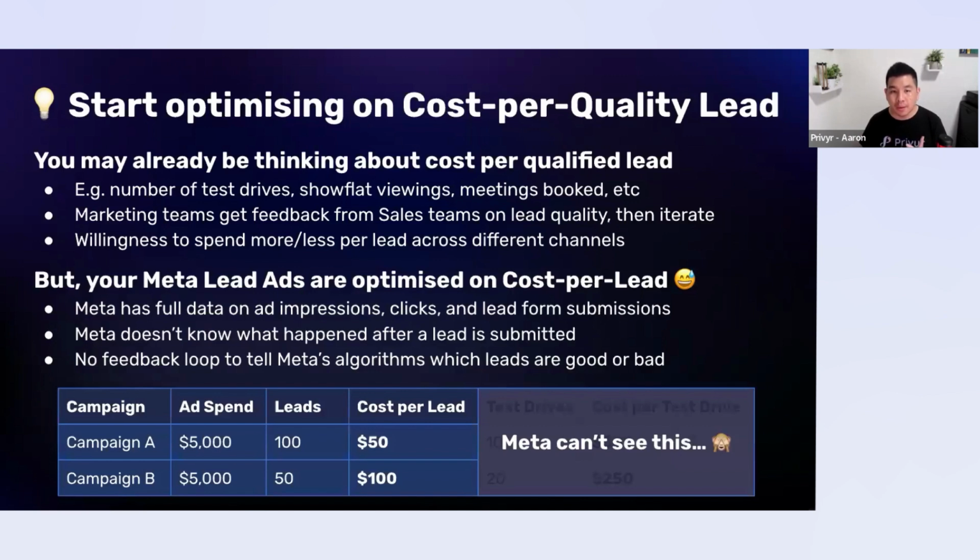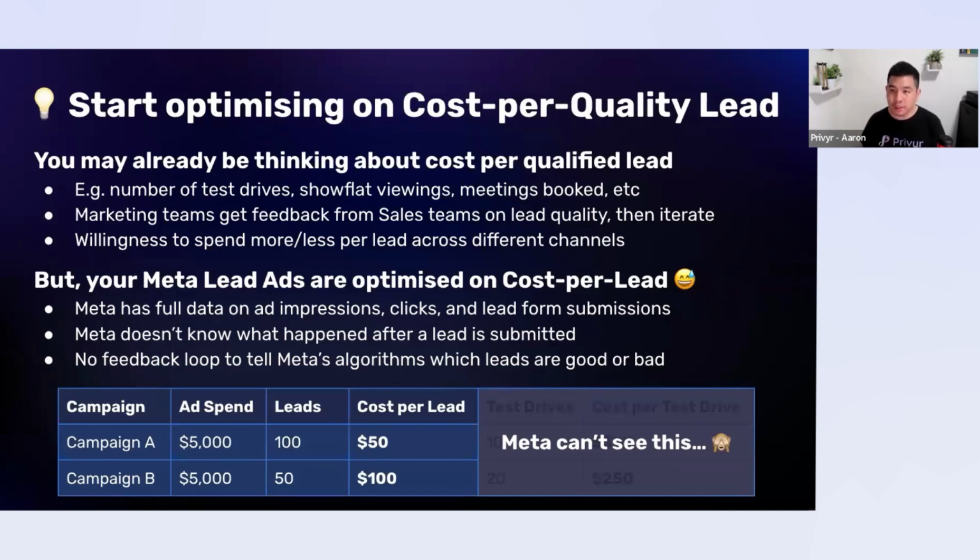The first thing we also need to see is what Meta can do. Just because we're thinking about cost per qualified lead doesn't mean that our Meta ads and algorithms are also thinking about optimizing it there, right? If you think about it, Meta is very, very powerful. Their algorithm is great. It's one of the best, and obviously it can learn a lot. If you're using Meta, Instagram, Facebook yourself, you know that they're actually pretty good at surfacing relevant information for us. Their algorithms and machine learning are very strong.